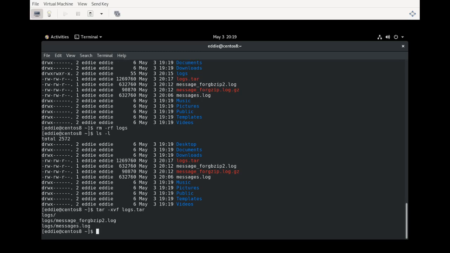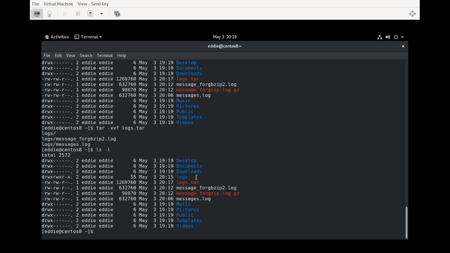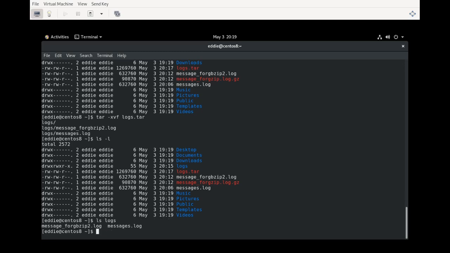And we now have our logs. Notice logs.tar did not go away, whereas gzip and bzip2 manipulate the file you have specified. For tar, it's like, hey, I have my own file that I'm working with. Oh, you want to extract from this file? Great, I'll extract what's there, but I'm not going to get rid of the file for you because you're not literally telling me to do that. And then if I were to ls logs, we have our items there.